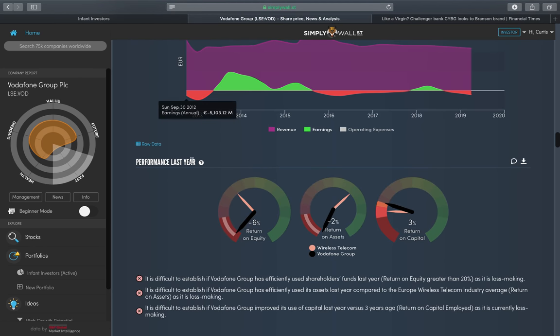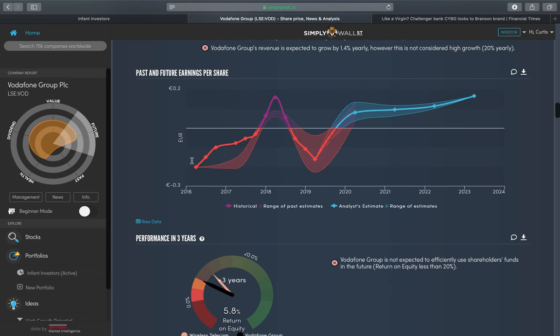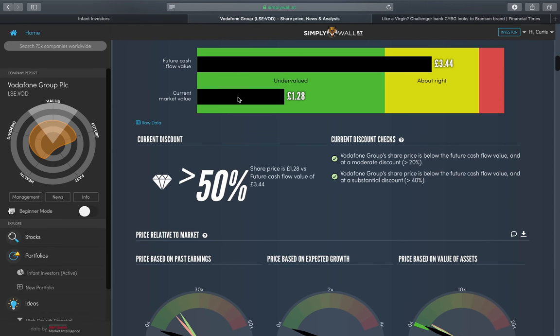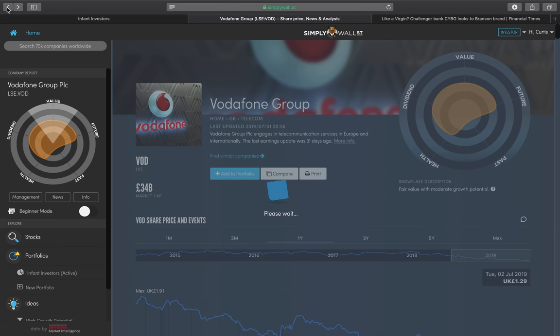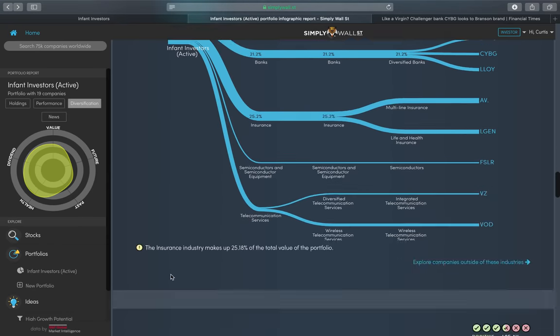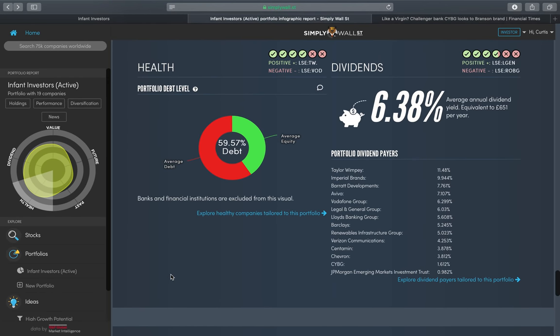The great thing about this, guys, is that you can go and check these stocks out and all of the information will be exactly the same, because on these pages it's not tailored to me per se. It's actually just the stock itself. It's only on this portfolio page that it brings that information relative to my current holdings. So yeah, there's a little bit more debt than I would like. Debt is not necessarily a bad thing, but it depends how it's managed. If it's increasing rather than decreasing, and they don't have enough assets or cash flows to cover it, then obviously it can be a negative thing. So it's something to monitor.